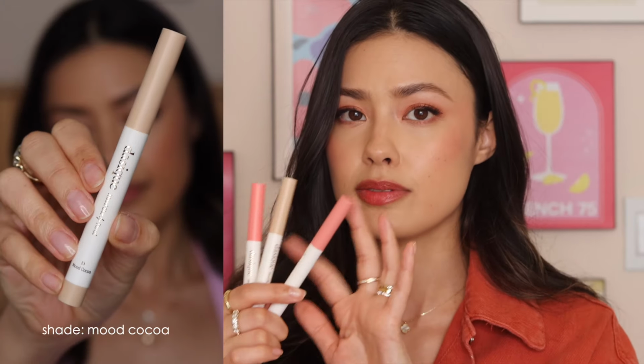Now, these are, I guess, kind of a versatile lip product because it's advertised as being able to create a gradient lip with it. You can use it to feather out the lip lines or camouflage. You can also use these as base under lip products. They are matte, and they do have a couple of shading colors. So if you wanted to create more of a pouty illusion, you could with these.